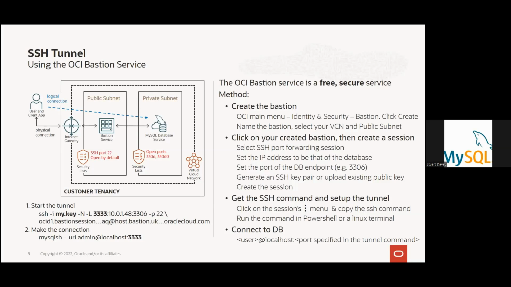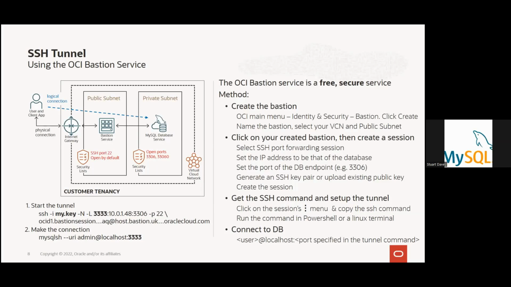So the first thing you've got to do to use the Bastion is create and start the tunnel. If you look over on the left-hand side, I show you how to start the tunnel. So you've got ssh -i my key. What I've just called my key there is the private key that we talked about earlier on. Then you've got two flags, the -N and the -L flag, to indicate that it's a local host. You then choose an arbitrary port number. You then give it the IP address and so on.